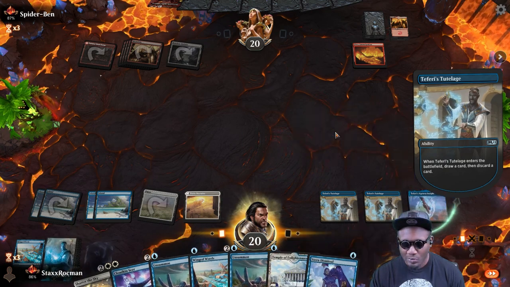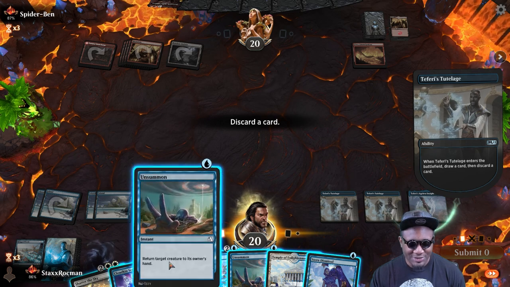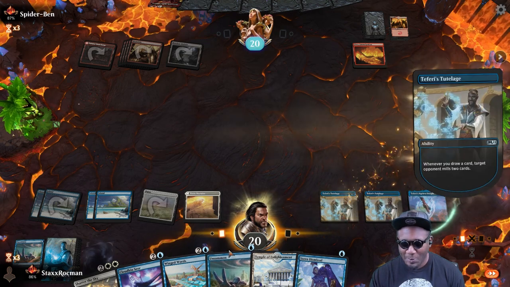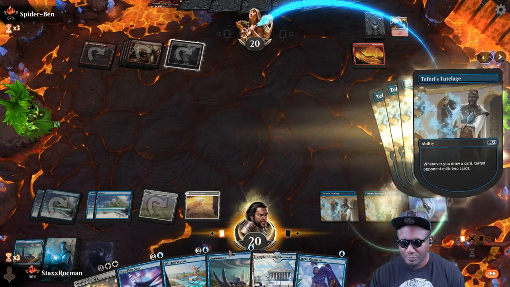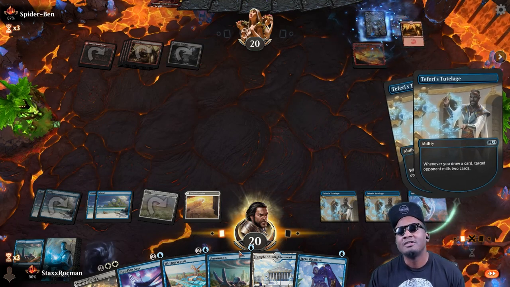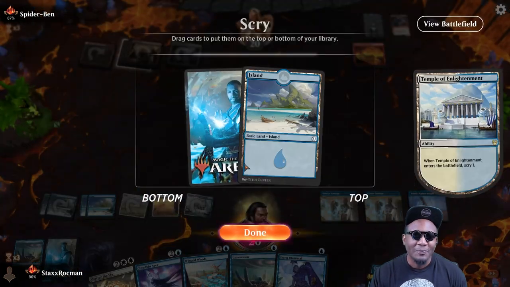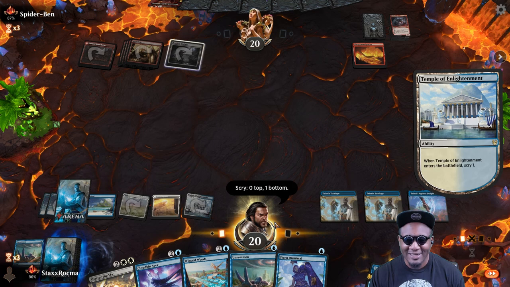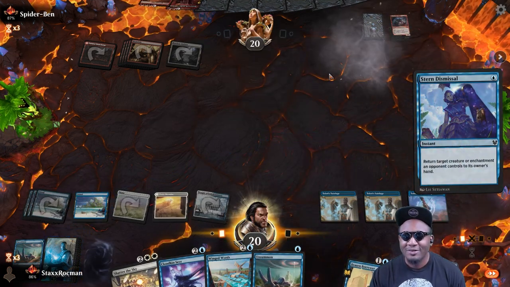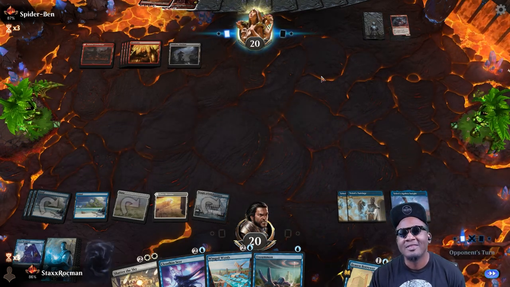It's another Dismissal. Let's go ahead and discard Unsummon, I guess. Tears. Don't need that. I have to put this enchantment back in your hand. You can play it again if you'd like, though. Gonna play it again?